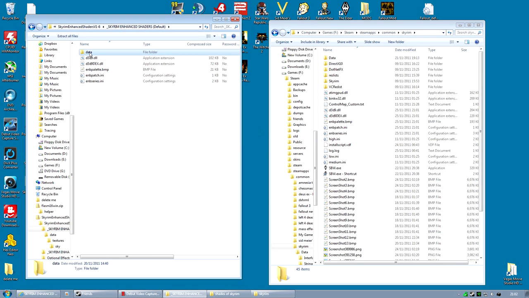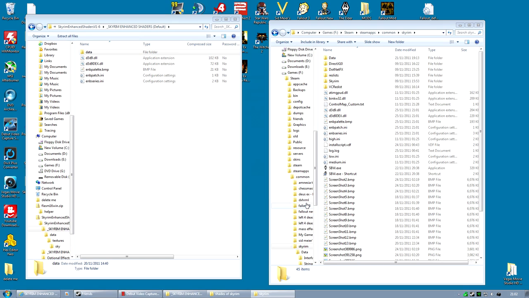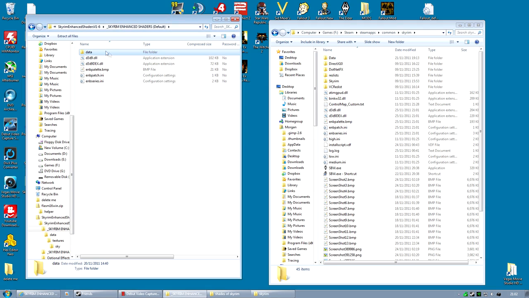Now there is also a data folder, and that contains a sun glare effect. Now you can install that in one of two ways. You can either simply copy, and again copy it into here and hit yes to overwrite, and that will simply add this to the correct place. Or you can actually create a package for your package manager if you want. It's completely up to you how you do this.